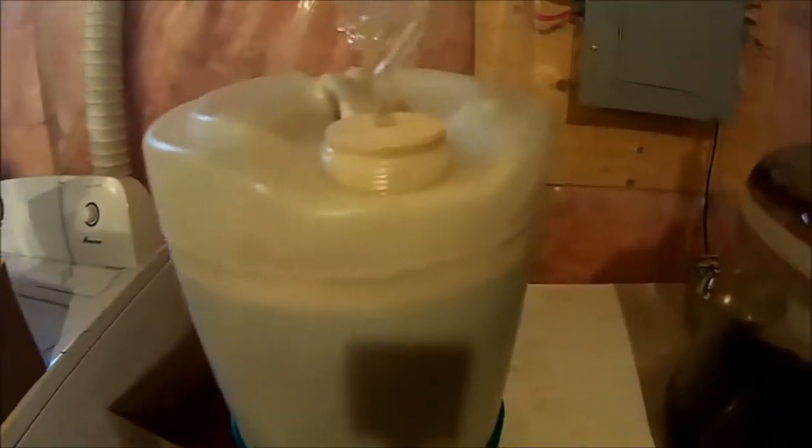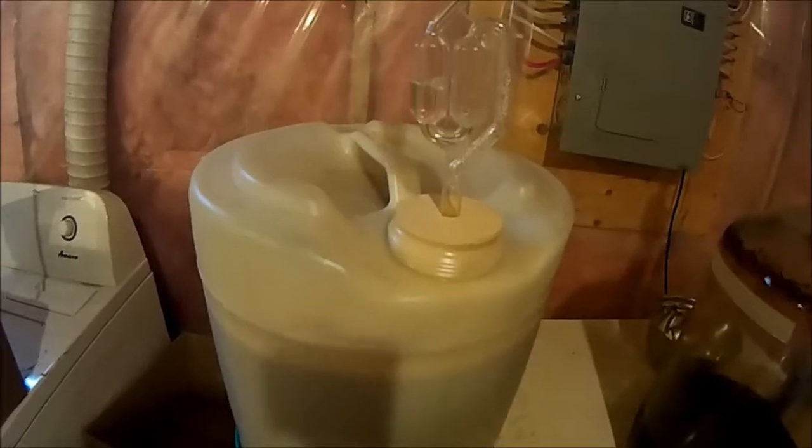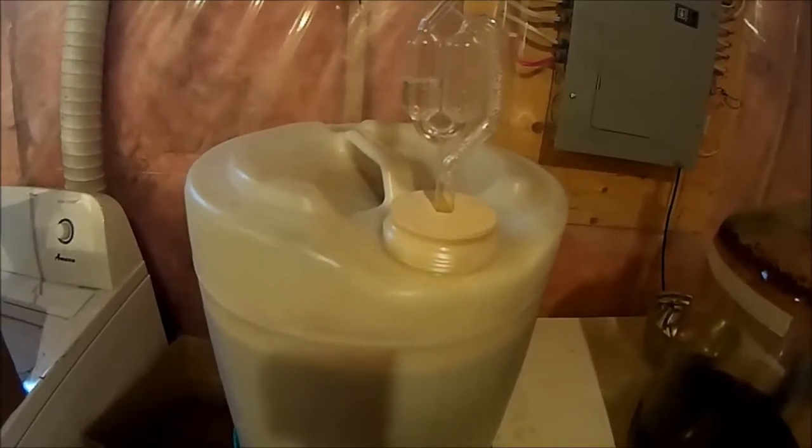I can go over here through my mess of things to clean, like that one, and see that it says 14.5 degrees. That's Celsius. So it's springtime. Things are starting to warm up. I don't keep my house crazy warm, so this helped it pick up. And there she goes. So I'll see what this thing tastes like.